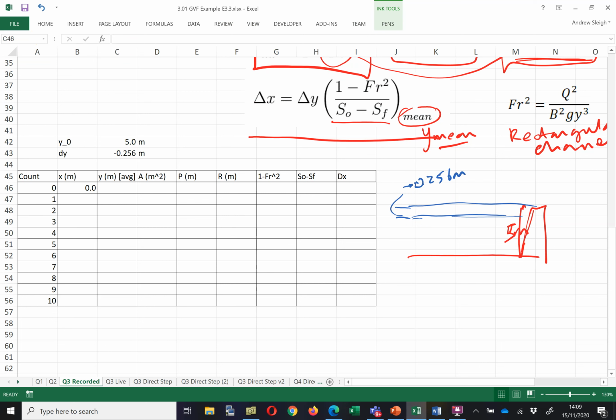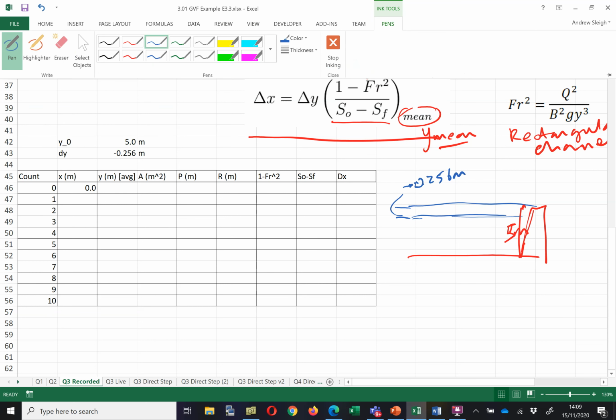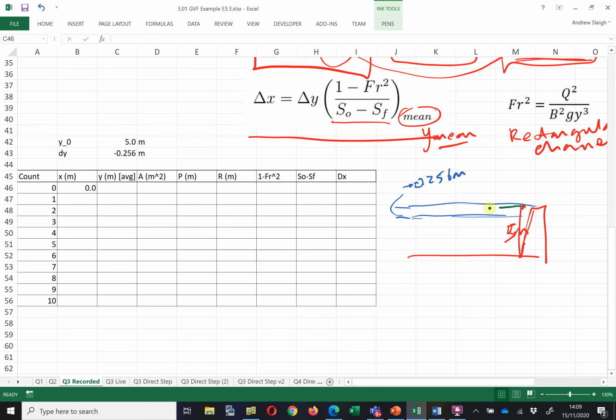What we want to work out is the value of x where this crosses. This is the delta x, or that delta x up here. It's that distance we're trying to work out.